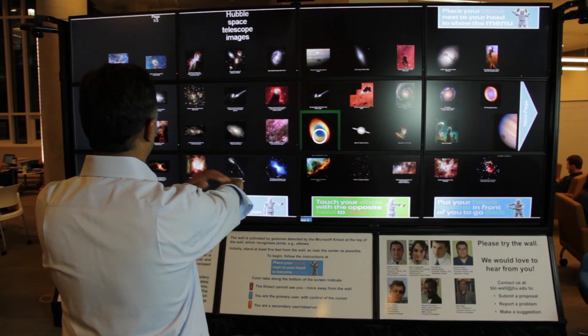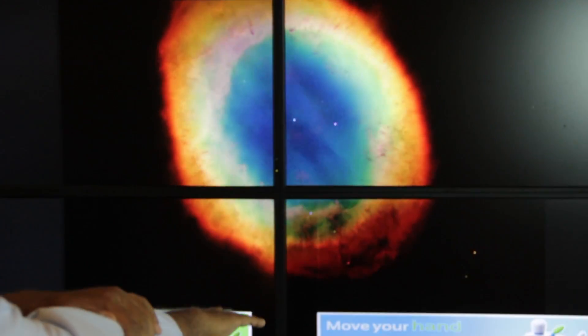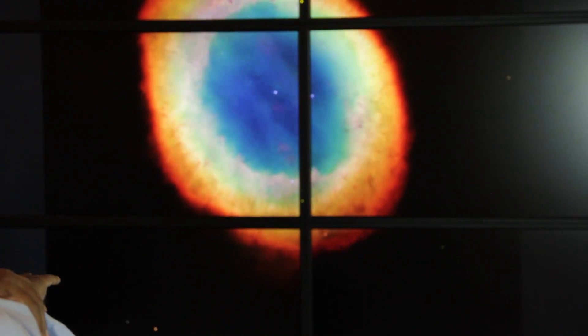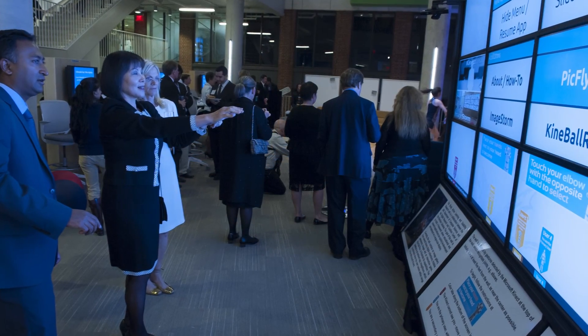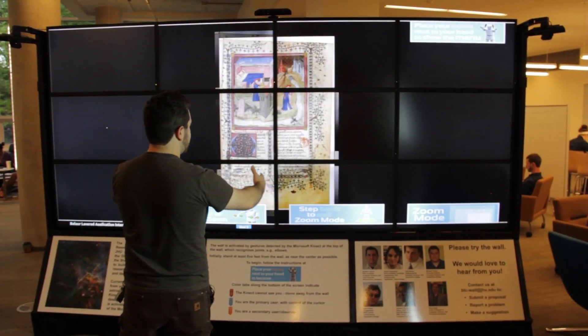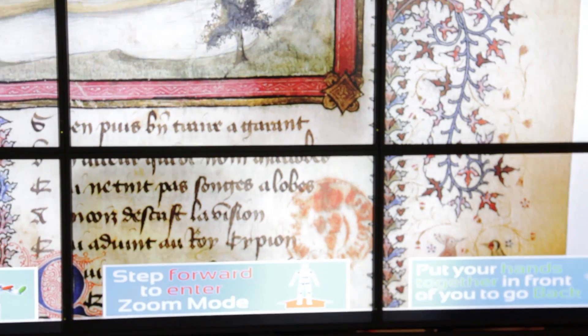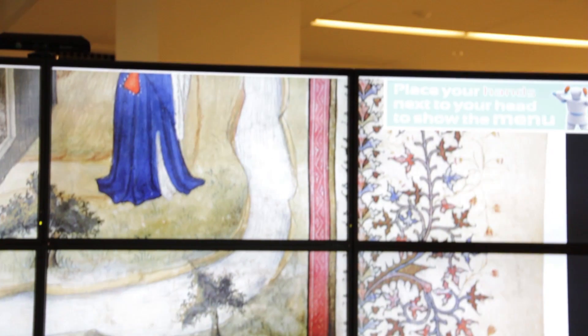We were featured in the Chronicle of Higher Education recently and in Nature about the future of interactive research. That press has really engaged a lot more of the academic community — from the university side with research in mind, to other library institutions interested in showing off their collections. It's been very good for us and shown us where in the near term we can bring this technology to bear.